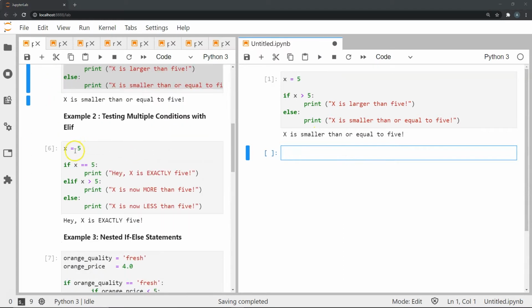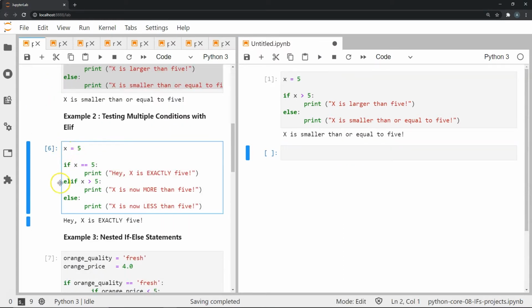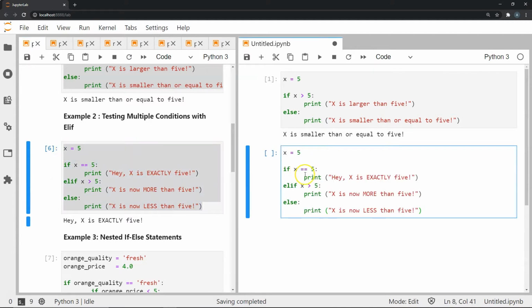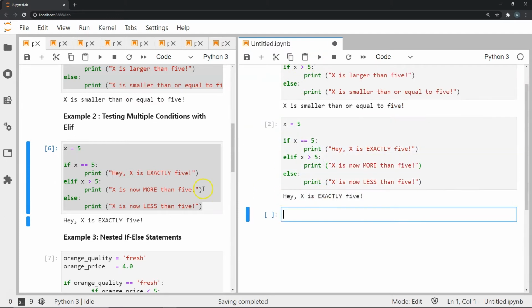Similarly, we can do something where we are checking multiple statements. We use the elif statement in such a case. So now in this block, one of the conditions we're checking is if x is equal to 5 or if x is greater than 5. And then finally, if both of these conditions are not met, we say else and we do whatever is in this particular statement block, which is a simple print statement. So as you can see, x is indeed equal to 5, so this is the block that will get executed, as you can see here.